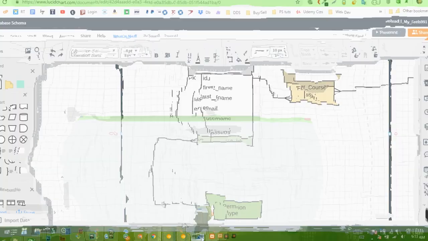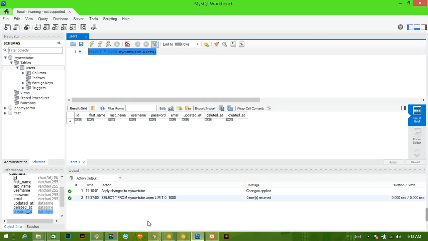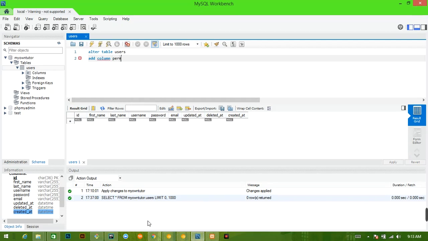So let's see here. If I were to write something like this: alter table users, add column. What did we call it? Permission ID.